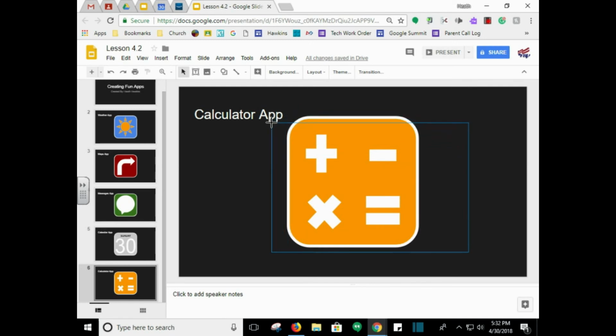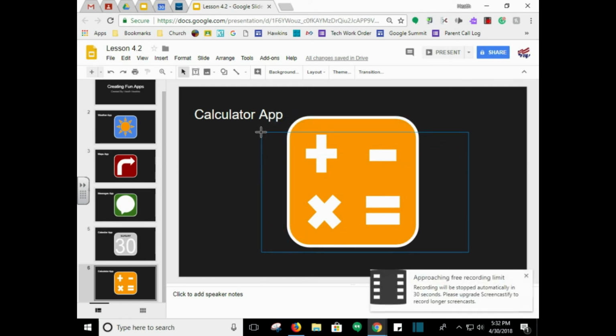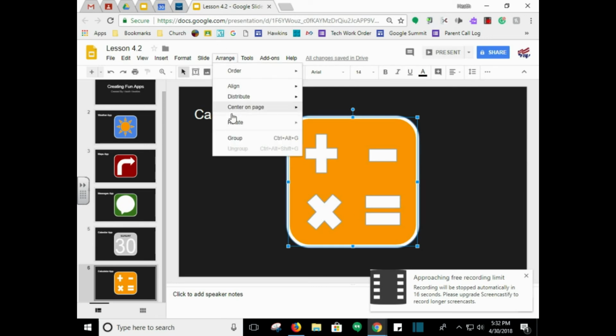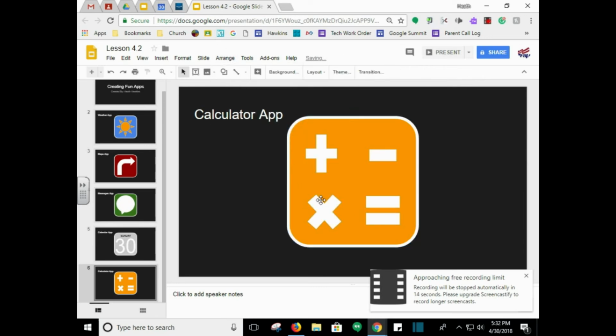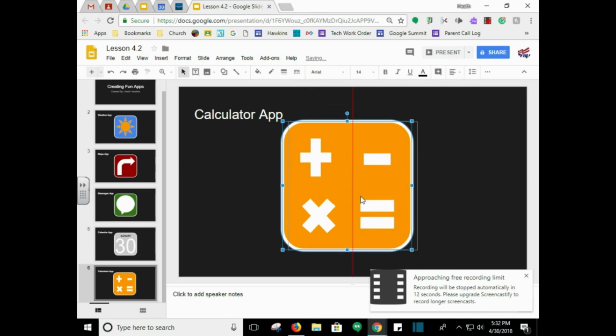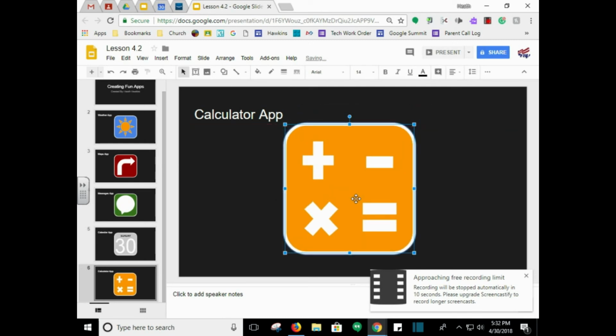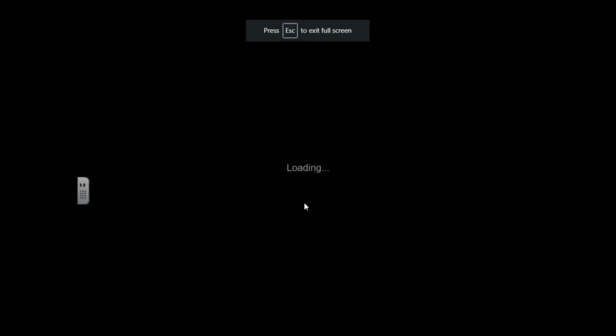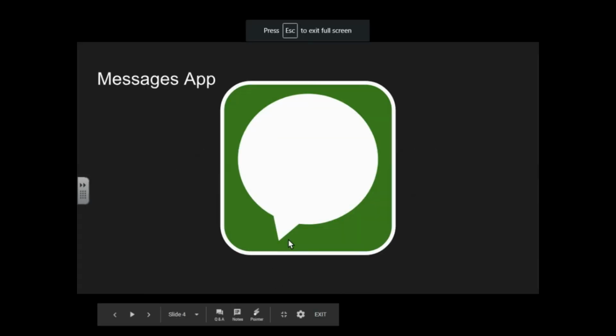And actually, I don't want calculator app, so I'm going to go below it. And I'm going to speed up to try to finish before our time runs out down here. But I drew that box and notice it put a square around this, but it doesn't look like these things are selected, but they are. And so I'm actually going to go to arrange and tell it to group. And now watch. When I click on this, see all of those parts are together. So that's what you want to do. And so now I'm ready to view my presentation, present from beginning, and you can click your way through when you're done.